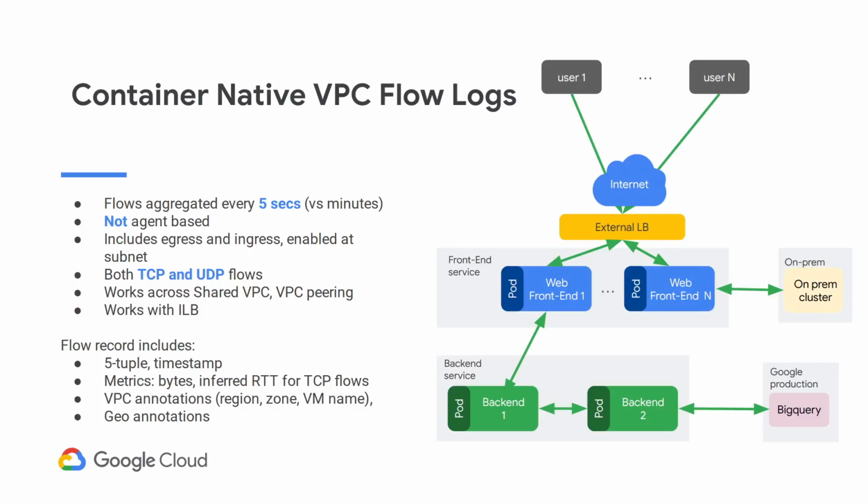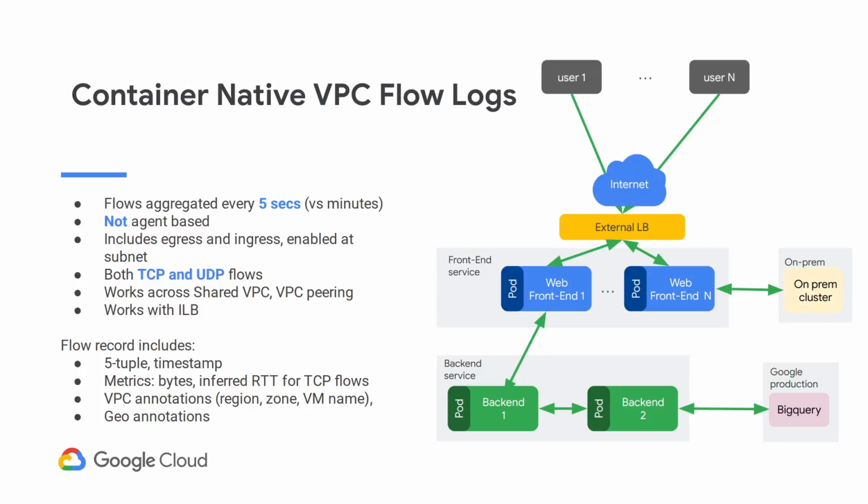If you look at the diagram, all the green arrows represent the request paths that are covered, whether it's traffic coming to your cluster from the internet, traffic going from your load balancer to your services, traffic flowing between your services, or traffic between your pods. There is also the traffic that flows from your on-prem deployments or on-prem clusters to your Kubernetes Engine clusters. And also, if you're using any GCP managed services like BigQuery, Dataproc, Cloud Pub/Sub, or any other, you again have VPC flow logs for those requests.